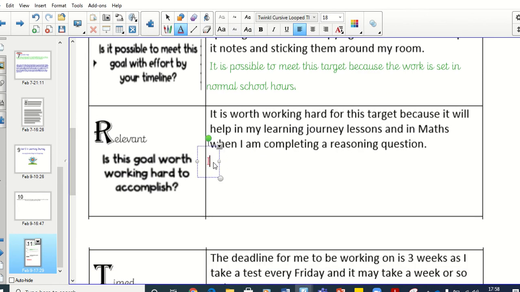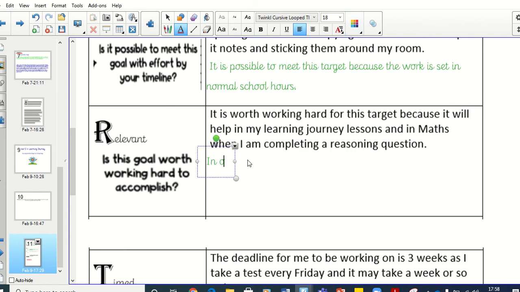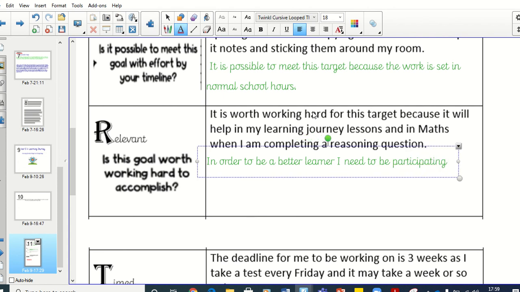In order to be a better learner I need to be participating in my learning.